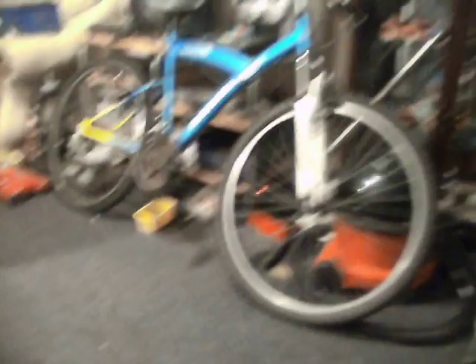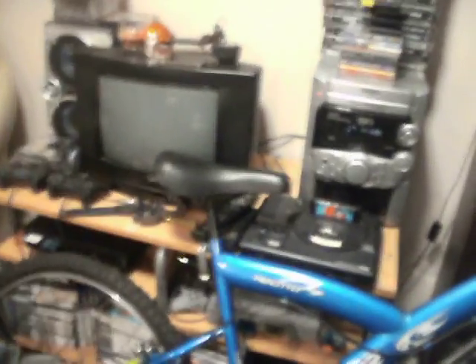This bike is nearly finished. I'm well over two thirds of the way with it now. Gear cables are connected up. I've just got to oil up the chain and set the gears if they need it. I have had it where all I had to do was connect the gear cables and the gears just worked — on rare occasions. I wish that happened more often; it'd make life a lot easier.